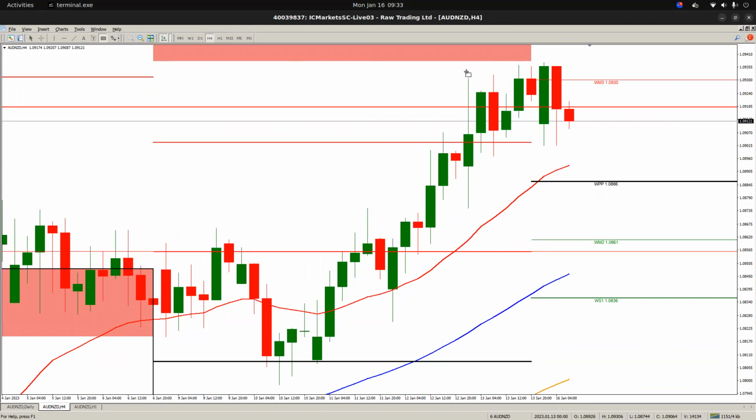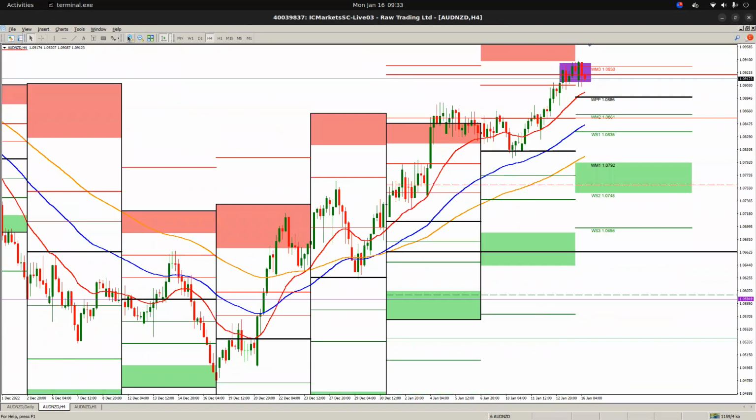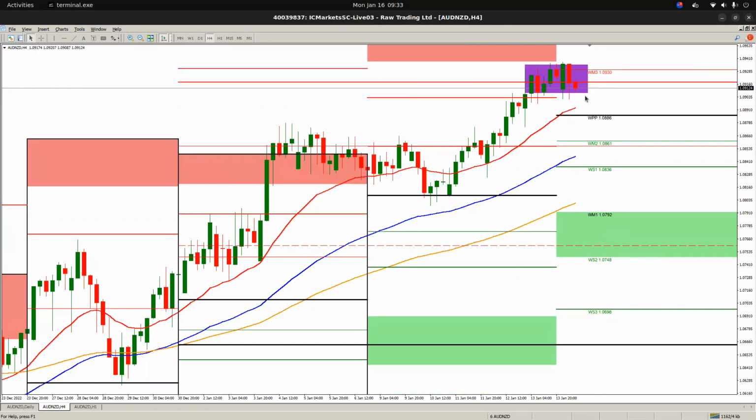So we can do the exact same thing. Trap price in a range, wait for price to break out. You've got your weekly M3. Your 21 is above your 55, though, so you want to be careful of that. Ideally, what you'd like to see here is a lower low, lower high. Wait for price to break, pull back up, hit resistance or double top, and then come back down. In the meantime, wait for that to set up.